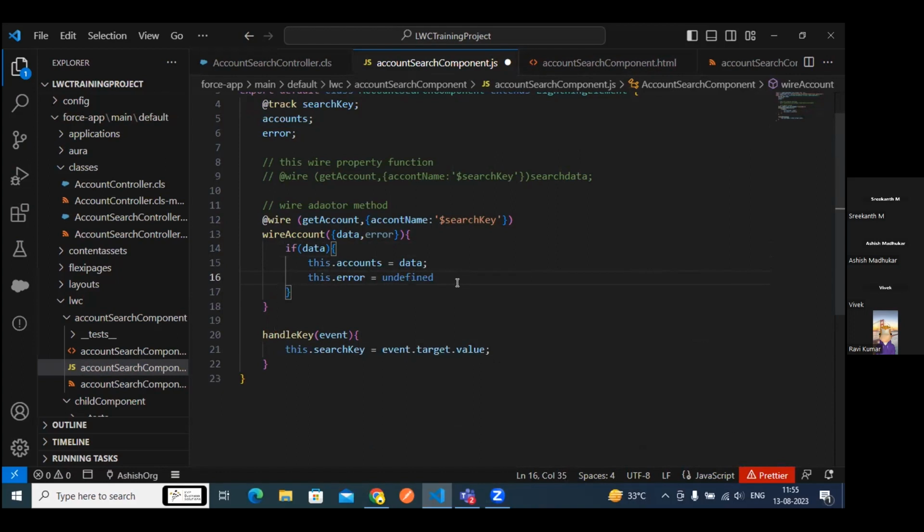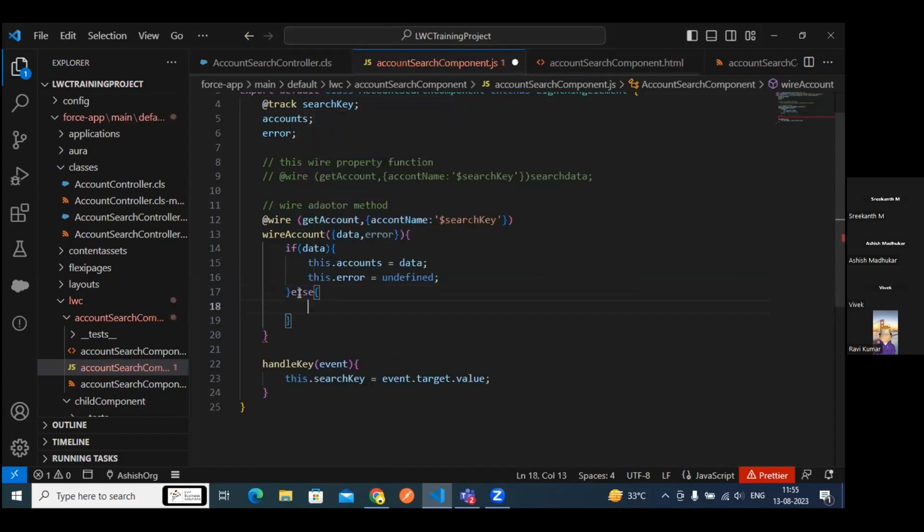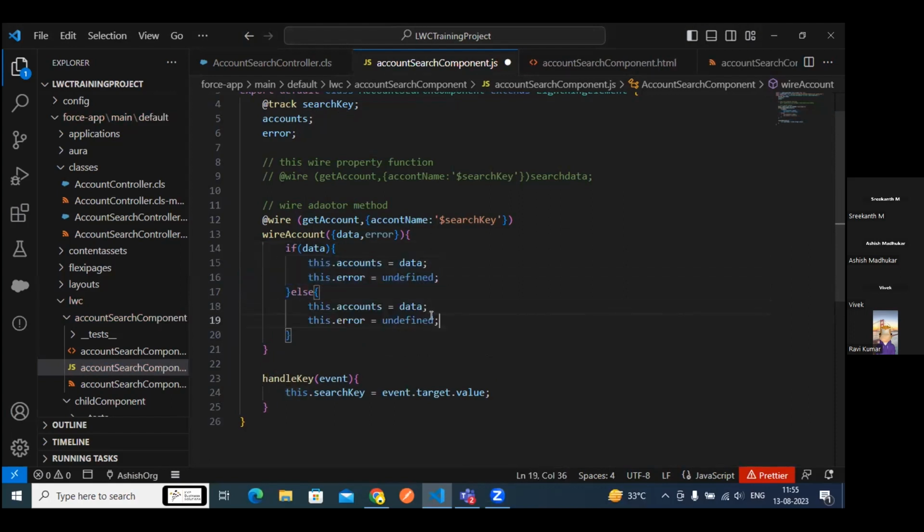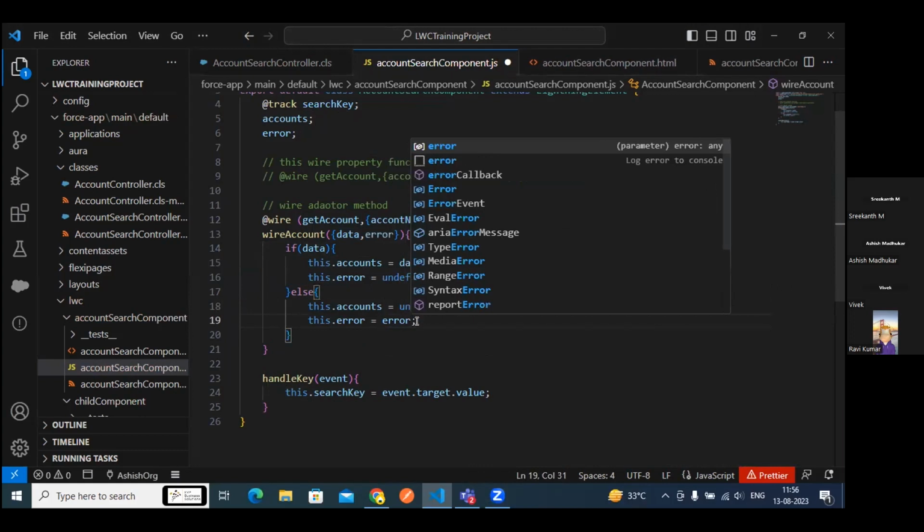Undefined is a kind of variable value; it means no data is coming for it. Else, if data is not coming, it means an error is coming and data is undefined. So it will be swapped here: instead of undefined, you write error. These are the things. That's all.